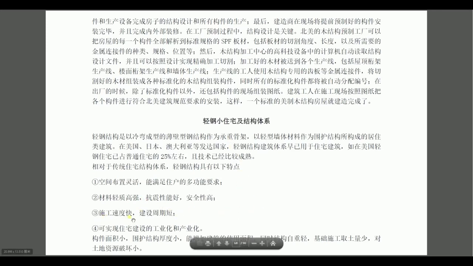Third is the construction speed. Construction is quick, and another one is that you can have more fabricated in the shop and shipped to the site.